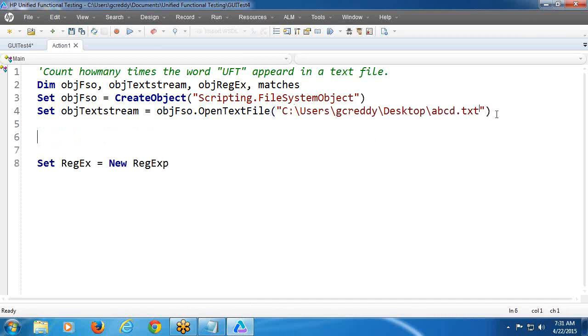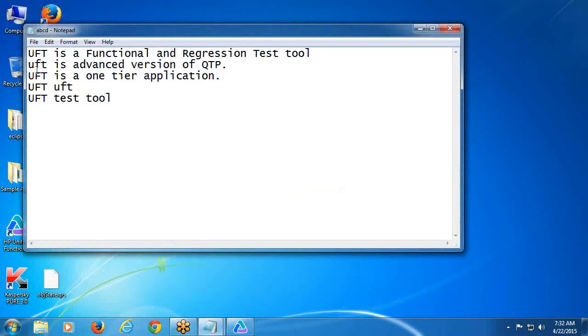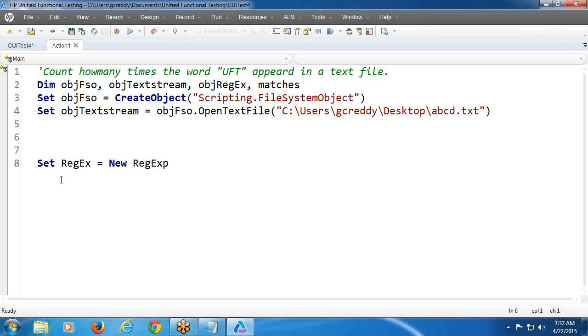Next, read the entire file content into a variable. You know how to read: read character by character, read line by line, read all. See here, read all. Take one variable, suppose my content, any meaningful variable.